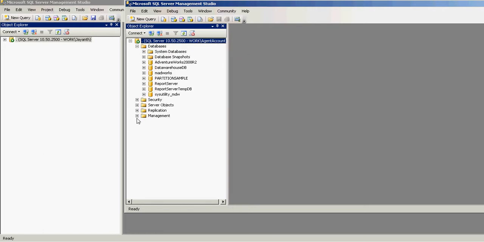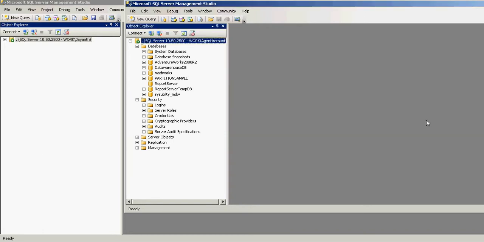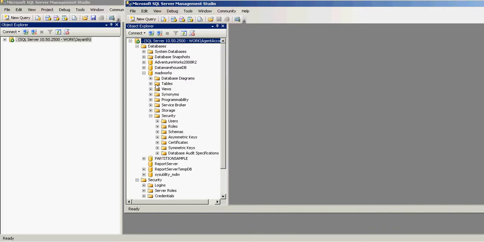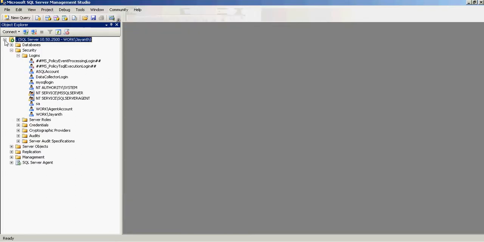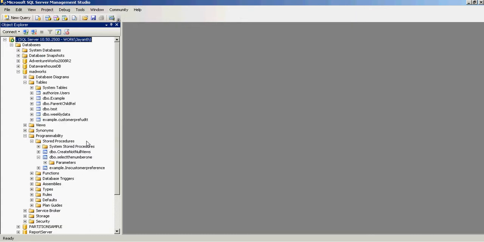Now under agent account, you can see that I'm successfully able to connect to the server. However, if I try to open up any of the other databases, I get the error message saying that the database is not accessible. However, if I open up MadWorks, you can see that I'm successfully able to open up the database. But as you can see here, there are no tables listed. The reason being that I haven't been given any permissions on any of the underlying tables.